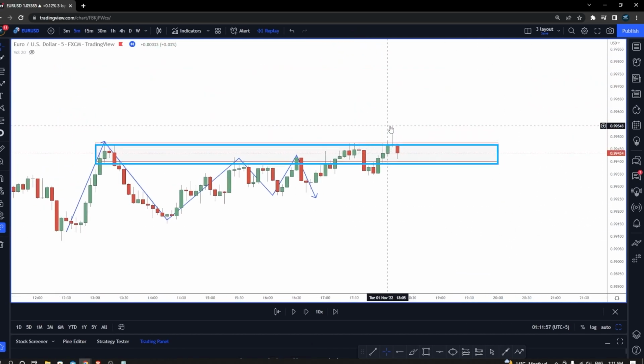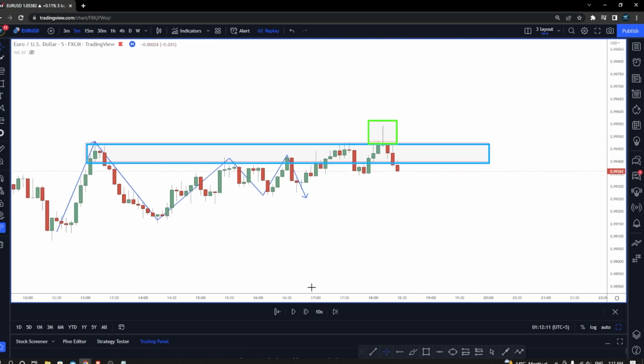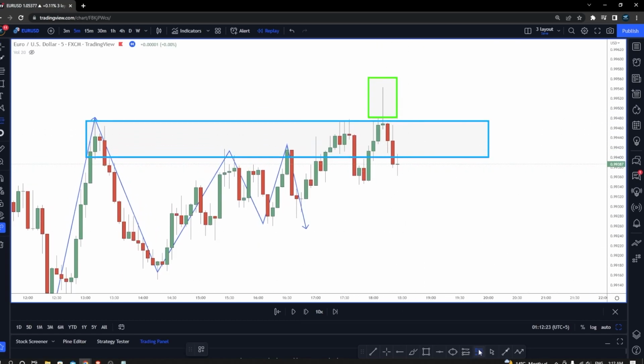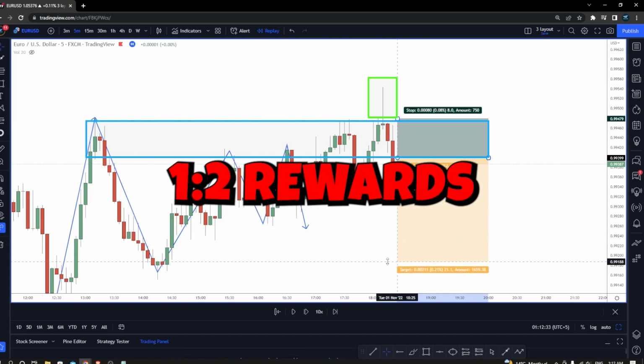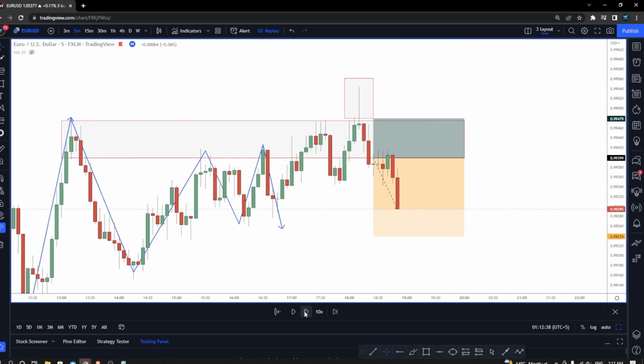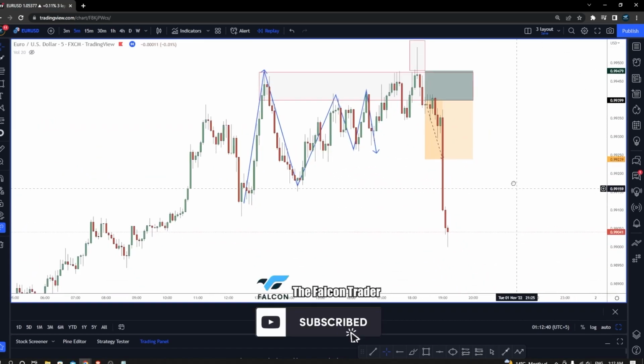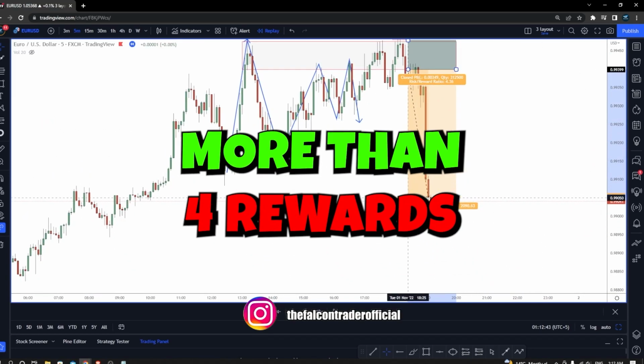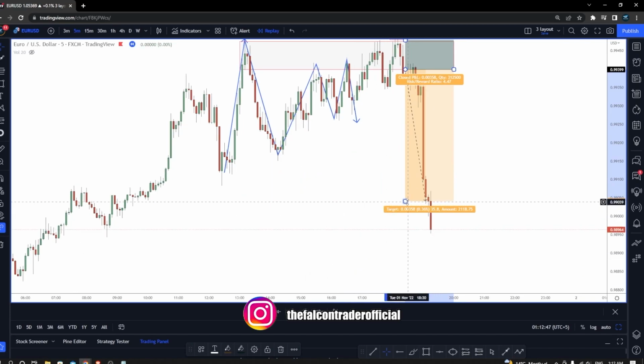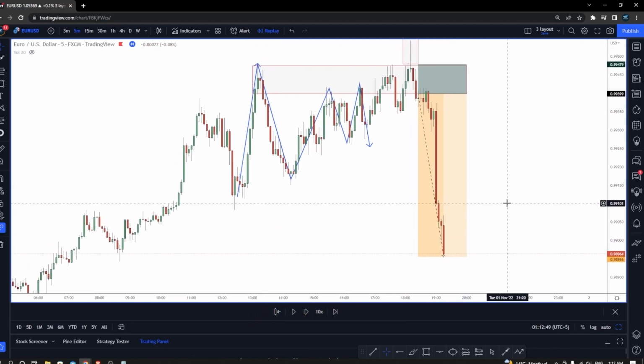As we can see, the moment that the market actually went way higher than this previous resistance area, we grabbed a lot of liquidity here, and now we need a strong sellers movement. So when we have this strong sellers movement, we can definitely see momentum from the sellers. So we can simply just put our limit order at this area, stops here, and target at 1:2 rewards. So we can definitely see that this trade even made us more than 4 rewards, and it actually went lower than that. So it's definitely a very good strategy, and it has been working for me for a very long period of time.